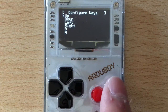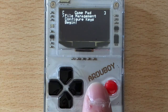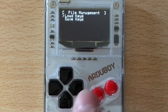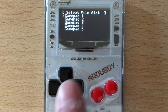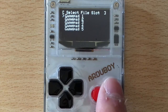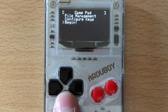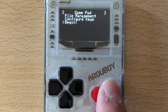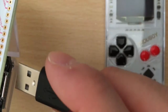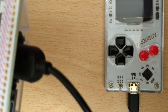Once they're all set, use the left red button to go back to the main screen. You can go down and select Begin, but it's best to go into File Management and then Save Keys — you can actually save five different configurations. We'll set this as Gamepad 1. Save complete. Then go down to Begin. All that's left is to get the micro USB cable, plug the Argy Boy via micro USB into the Pocket Chip — you don't need to download any drivers, you should be all set to go.